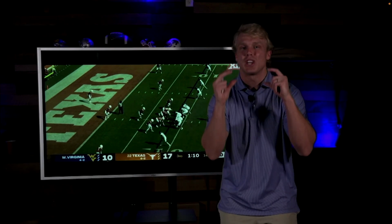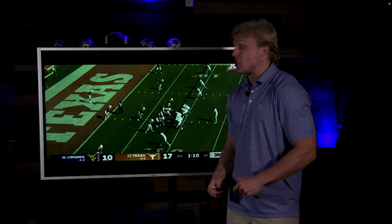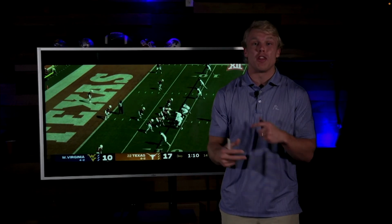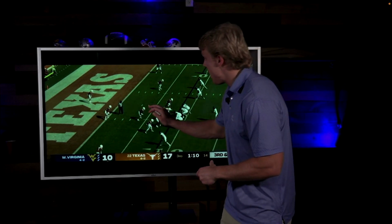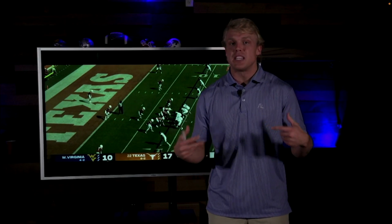The first thing that you love about DeMarvion Overshown, his speed. And what that speed allows you to do, allows you to be a threat to blitz anywhere on the field, from any stance on the field. So right here, he's essentially flat-footed. Anytime you see somebody ready to blitz, a blitz demeanor would be, okay, I got my right foot up, or whatever foot it is. You're like in a sprinter stance, a speed stance. Essentially, you're ready to rock and roll.